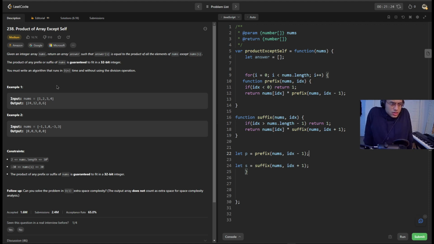Return array, ensure that answer I is equal to the product of all elements. Okay, yeah. So it's supposed to give us 1. And then you do answer I is equal to P times S, right?